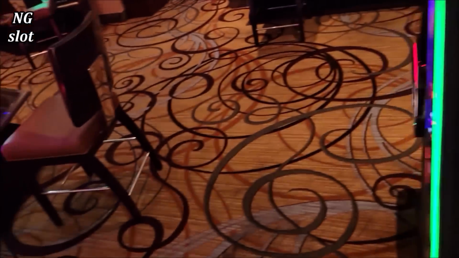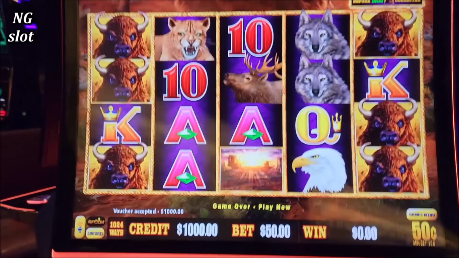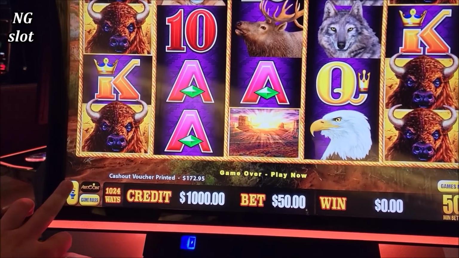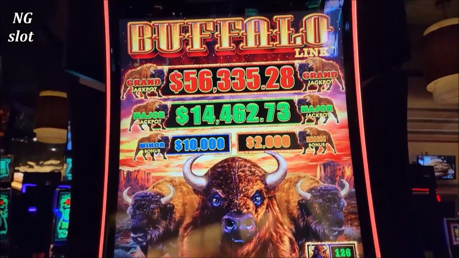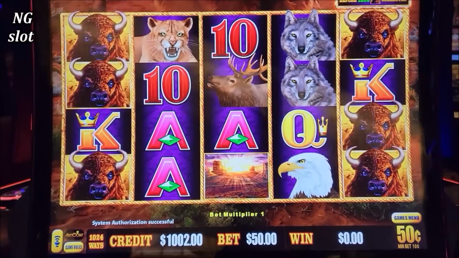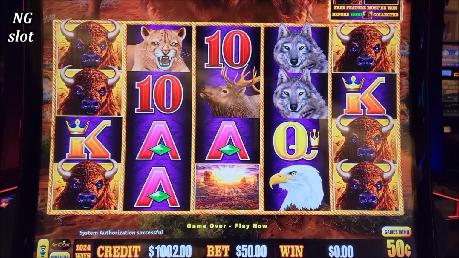Let's try some Buffalo. Okay. Sincerely, it's $2 also. So during 50 cents, here are the progressives. Minor is 10,000, mini 2,000. Major is the same. Let's go, 50 dollars.